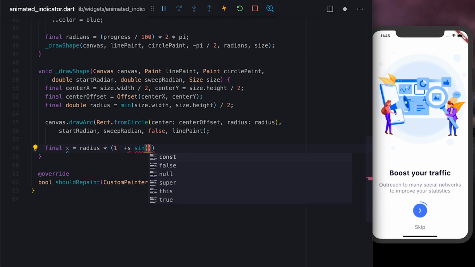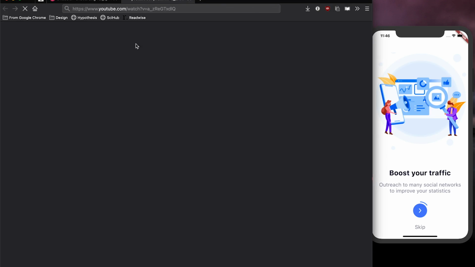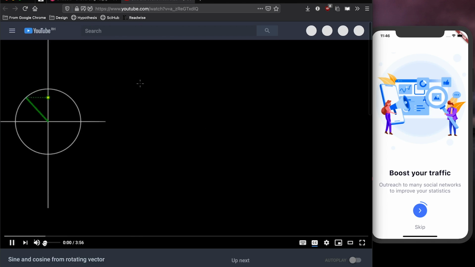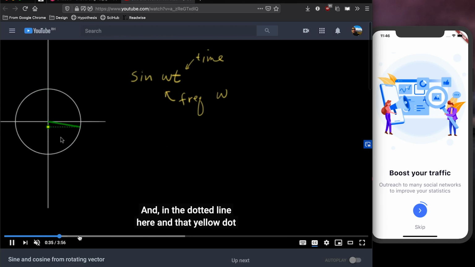So what we're trying to do here is find the X and Y positions of that circle that we're going to draw. It's really straightforward if you know what you're doing. There's a video that explains how this circle works. I'm going to show you real quick.